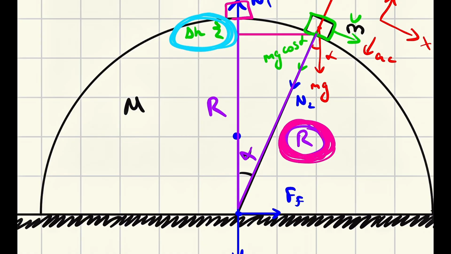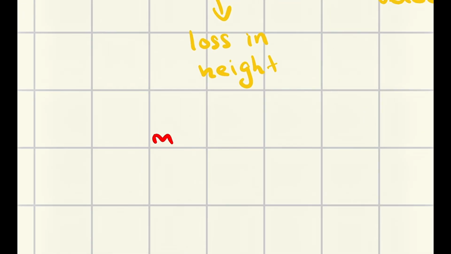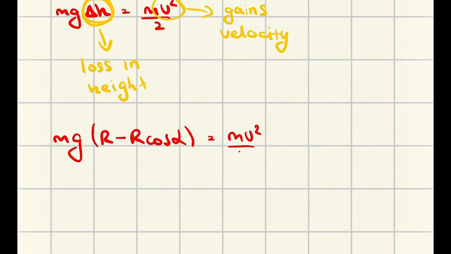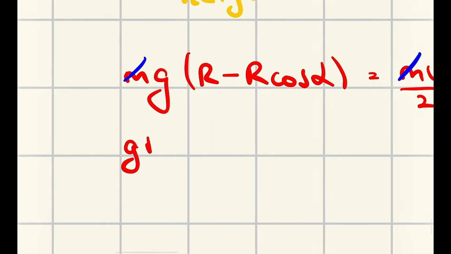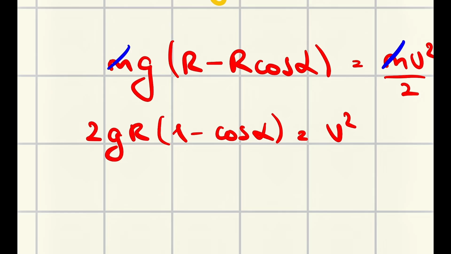Okay, let me just take all this out of the way, and yeah, like this. Delta H would be, let me continue it here, mg delta H would be r minus r cosine alpha. It's the same radius, that's why. So it's still mv squared divided by 2. We can cancel out these m's, and we can say that r comes out because it's the common factor. It's going to be 1 minus cosine alpha. Good. And we have here v squared divided by 2. Let's move this 2 to this side, so v squared equals 2gr, 1 minus cosine alpha in brackets.